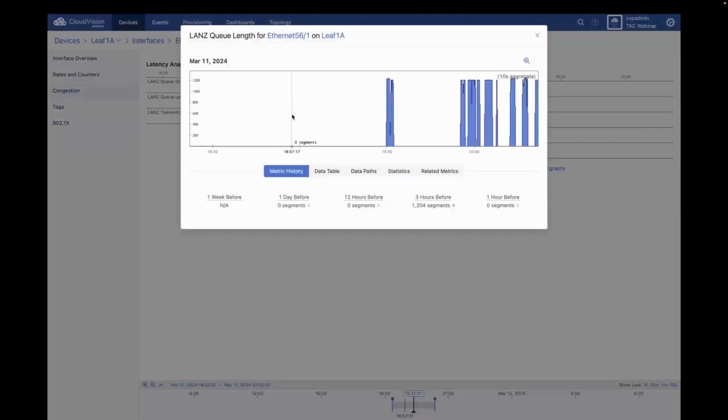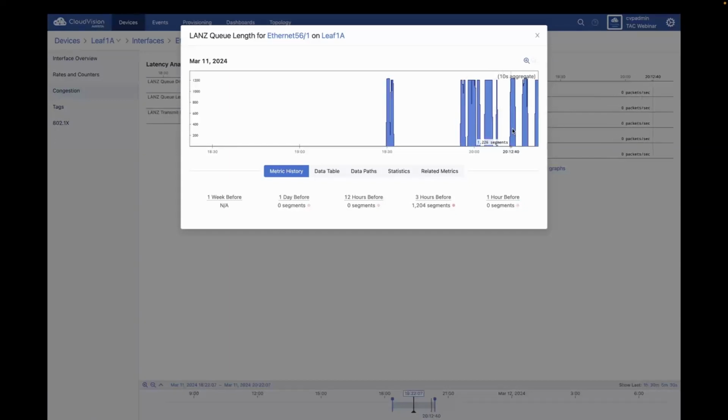If we click on the graph to get a granular view, we can see that there was no congestion reported when the issue's timeline started. But scrolling through the graph, around 7:29 p.m. is where we started to see congestion being reported, but only for a few minutes. Proceeding further, there was no congestion reported until 7:55 p.m., when we started to see frequent congestion on this link, but in an intermittent fashion.